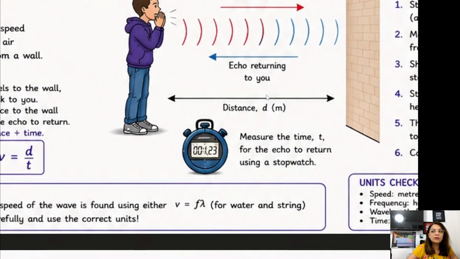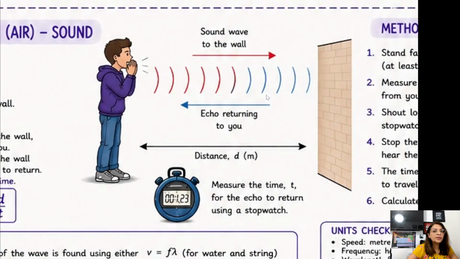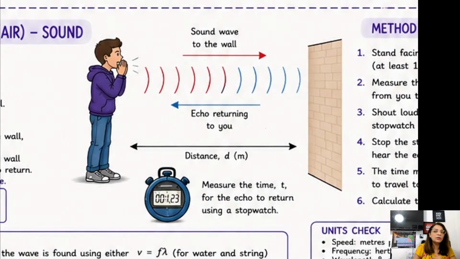Sound waves. The second is the sound wave. Can somebody tell me which formula should I use to measure the speed of sound? In the chat again. What formula should I use to figure out the speed of the sound wave by looking at this picture? Yeah, very good. Distance over time. So this time we will use distance over time. That will give me my wave speed.